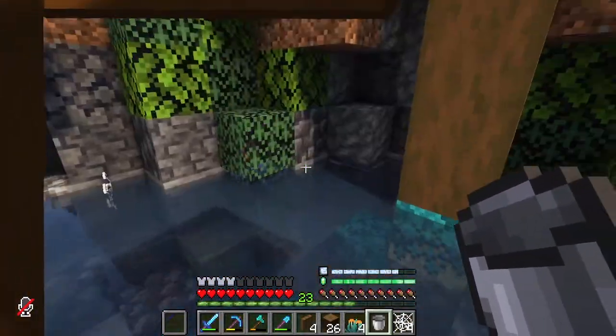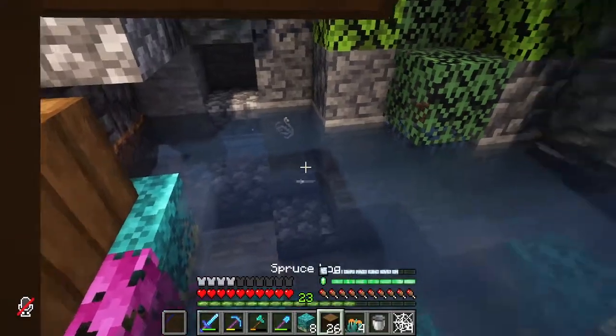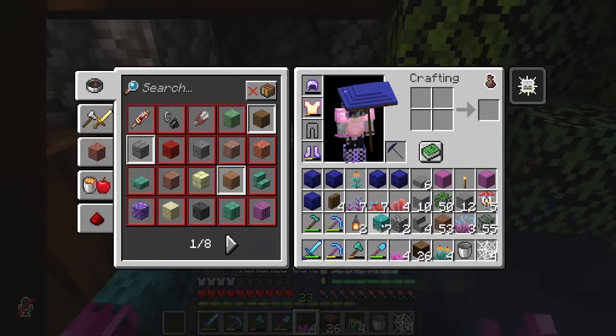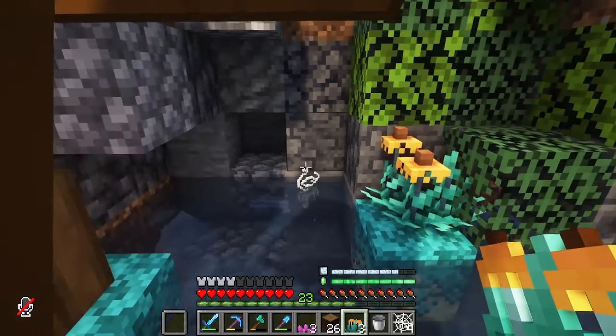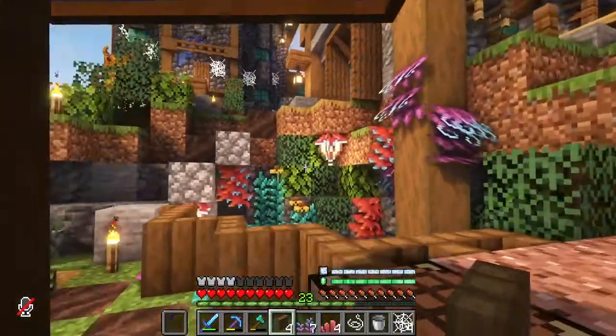I would like to place some plants around. It isn't a very big pond anyway, so trying to place a lot of plants might be hard. But I'd say we give them a few little plants. Maybe these ones. Yeah, that plant looks good. We have a little flowery area.